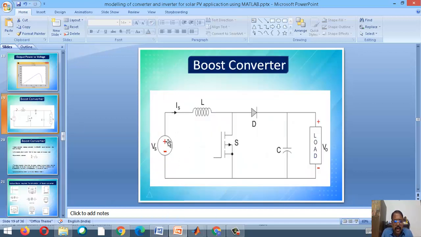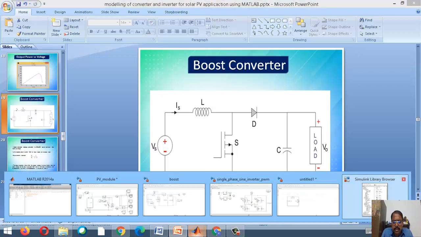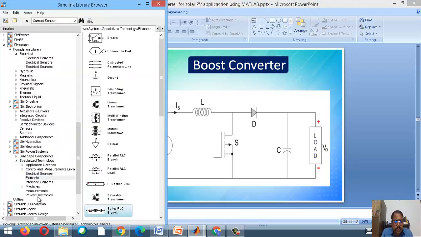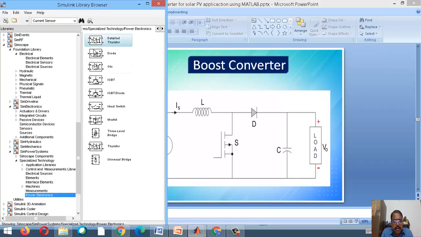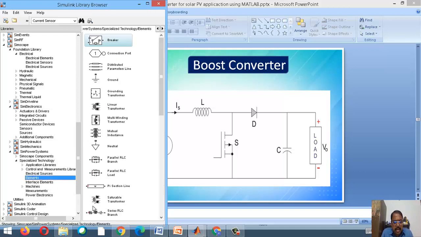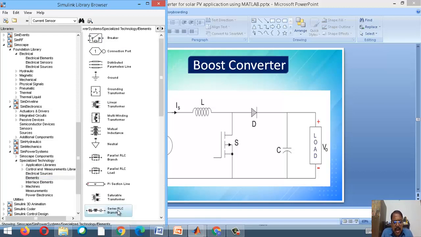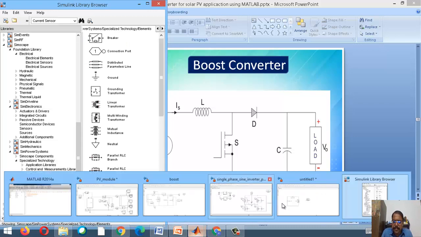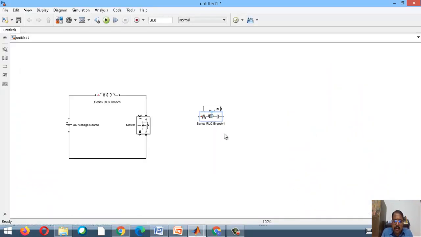Now the second step is, in our circuit we have to see your circuit and then connect. So I have taken the DC source, I have taken the inductor, I have taken the switch. Next is one diode and one capacitor. So where is the diode? Again you come to this power electronics. In power electronics you can see this diode, just add this diode. Again I want one capacitor. For that, go to elements, then go to RLC branch, add it. So now you can see you have received both of these.